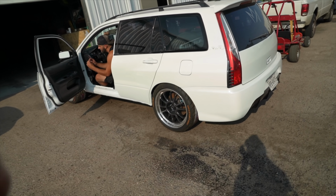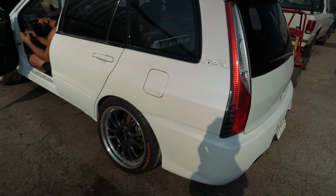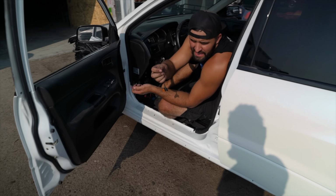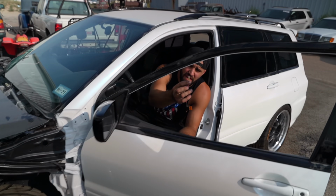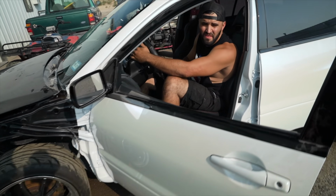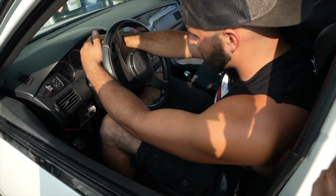Hey, will you grab me the strippers, and a peg connector. All right, guys, Blake's torquing the wheels. Buddy, we're gonna drive it. Are we? Yeah.